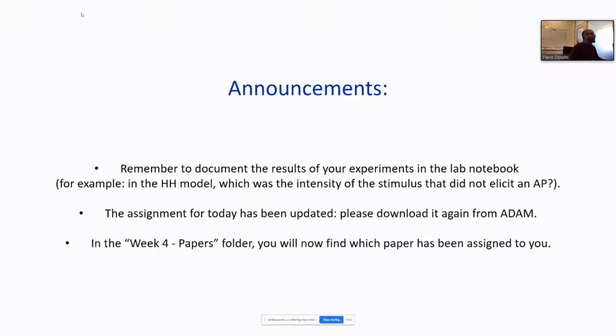First of all, a couple of announcements. First is remember to document your experiments in the lab notebook. For example, if I would ask you right now in the Hodgkin-Huxley model, which was the intensity of the stimulus that did not elicit an action potential, you should be able to go back to your notes and tell me the exact number, because that's what I want to see on Sunday when you submit it.